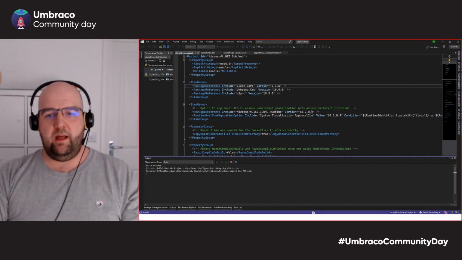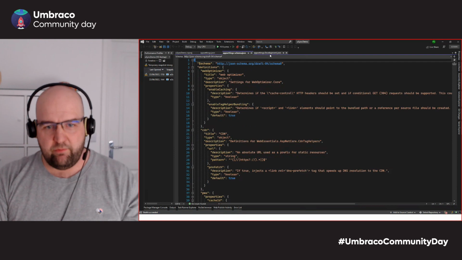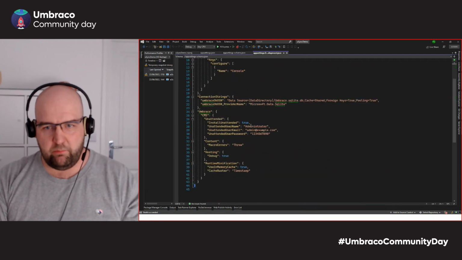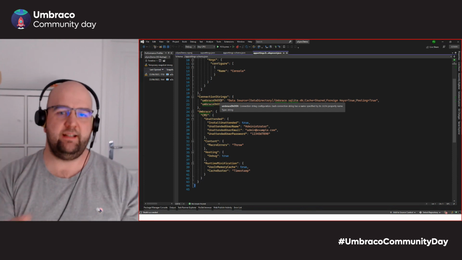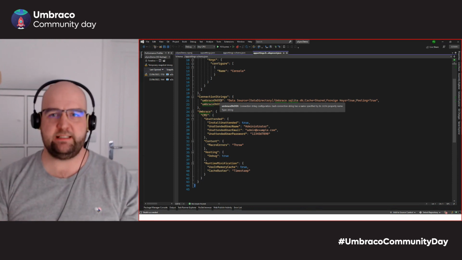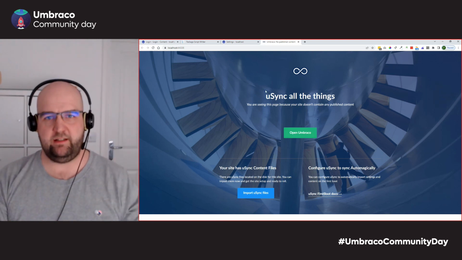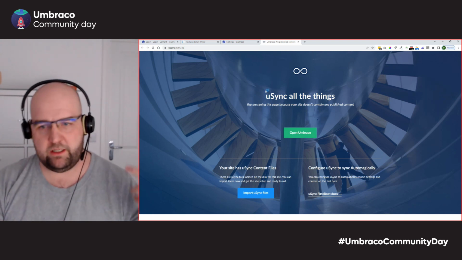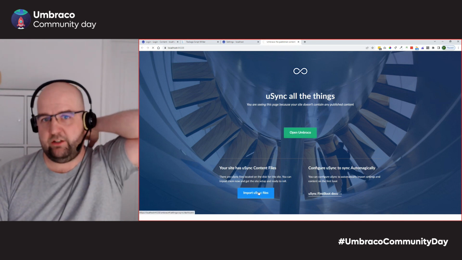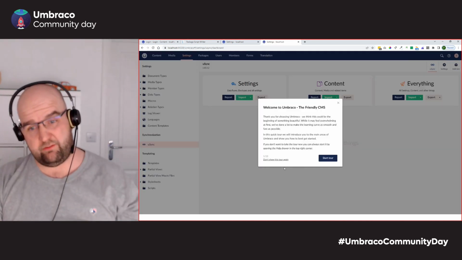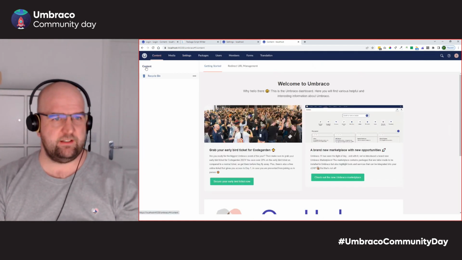because I've got my config set up, my app settings, I've got my default password and everything, it will do an unattended install straight away, and it will reinstall Umbraco, but it won't have any content or anything. It will just be empty. And it's like, uh-oh, what do I do? Well, this is the uSync screen where it works out you don't have any content or anything, but you do have uSync. What do you want to import? Everything? That just proves to you there's nothing there.